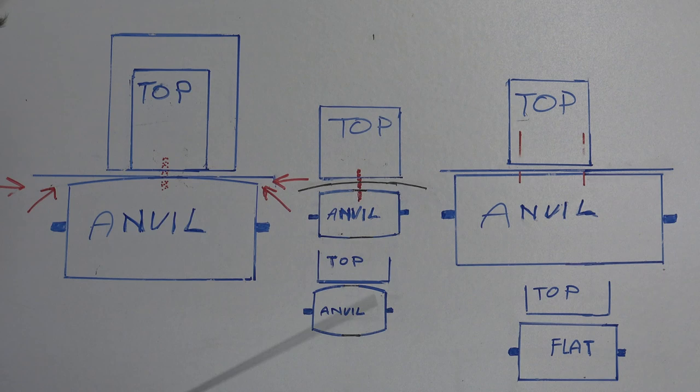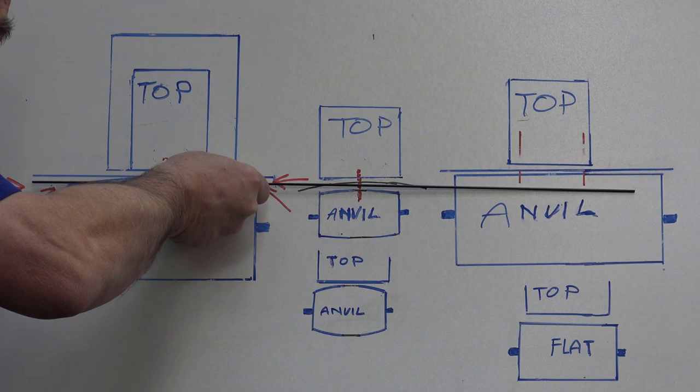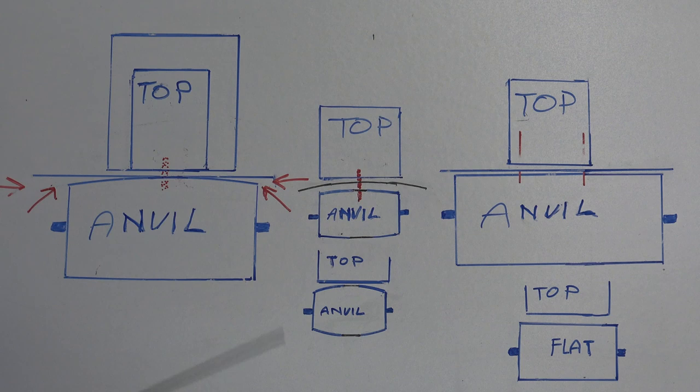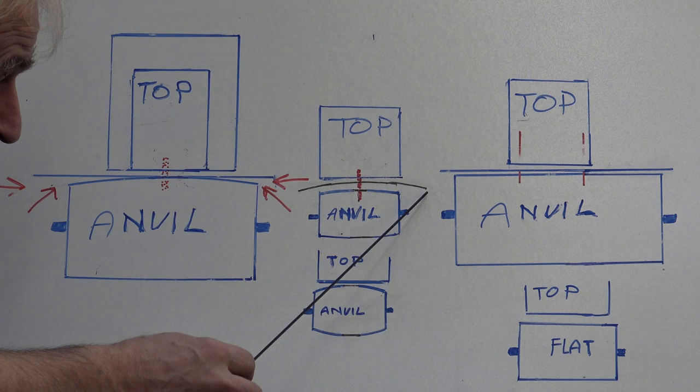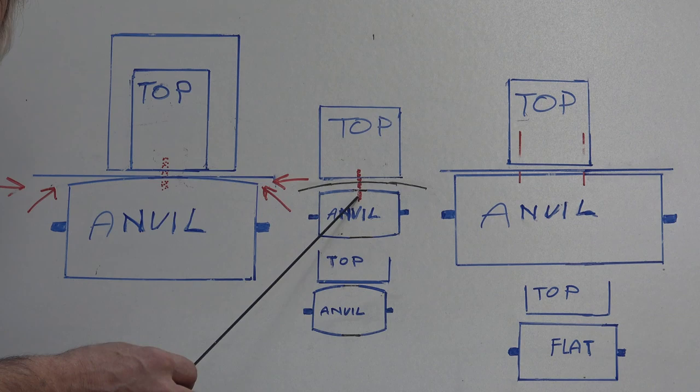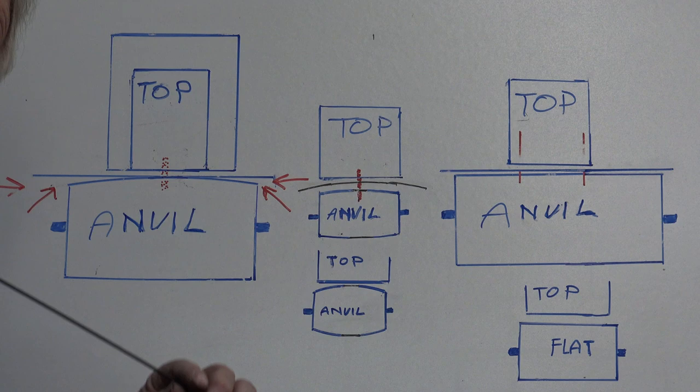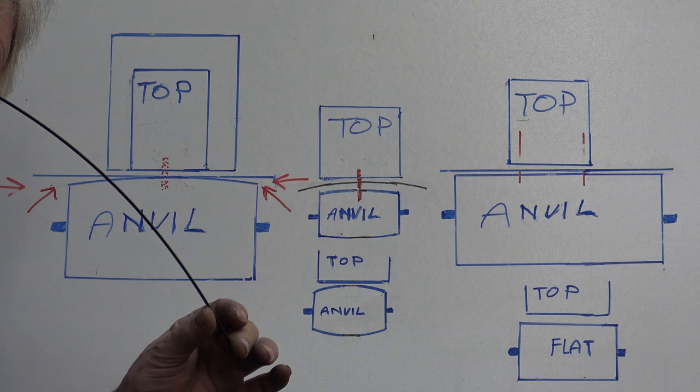So we've got a panel that wants to go around here and yet we've got a flat in there. What's going to happen is that while the panel is flat, nothing will happen or not much will be shown because we're wheeling on a flat surface right there with a flat panel. But when this panel starts to take the shape that you want, the panel wants to go that way and yet you've got a flat in the middle.